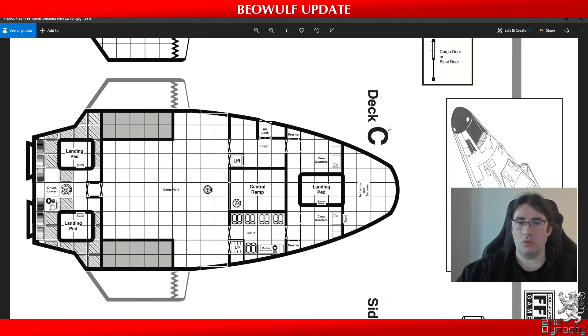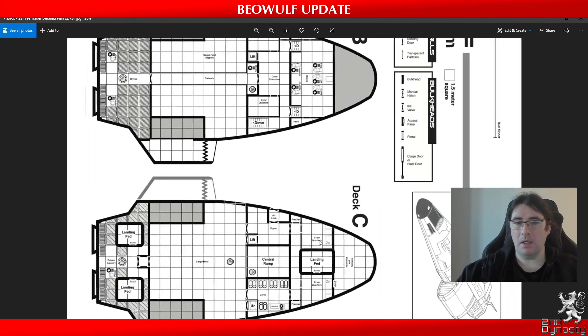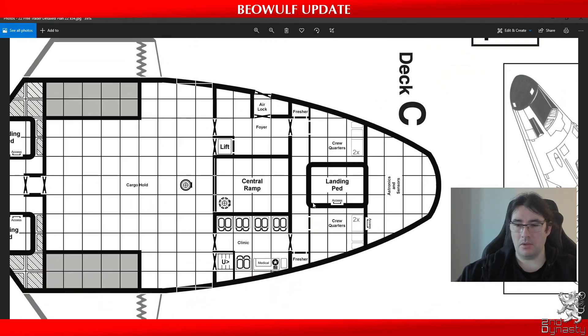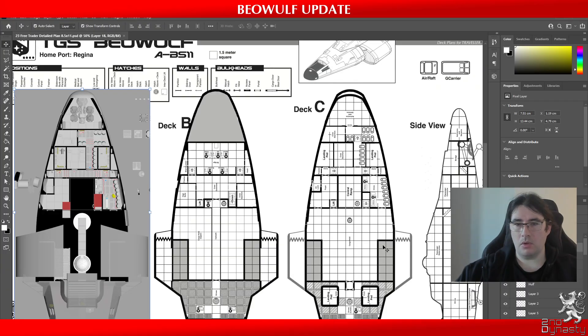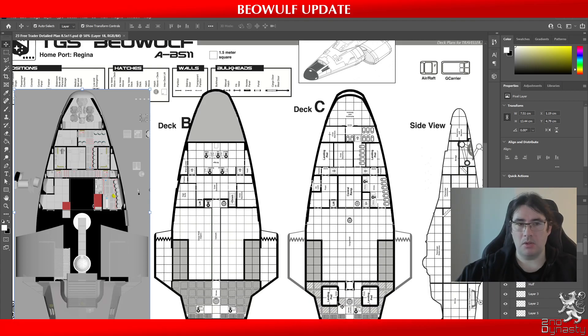However, these do not translate very well into the third dimension, so we have had to make a few modifications. The main thing we've done is to preserve the aesthetics of the ship. We've lengthened the ship by about two and a half squares so that the total length should be around 28 inches or about 70 centimeters. The deck plan changes I can show you here in Photoshop — Mark Miller asked me to do basically a sketch of the changes to the plans.